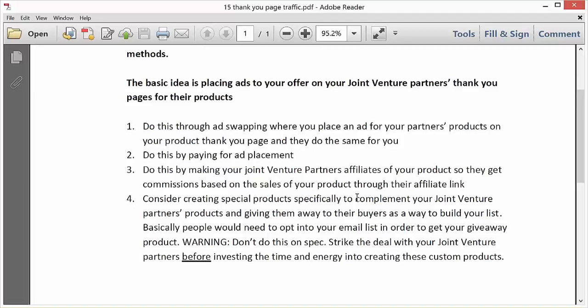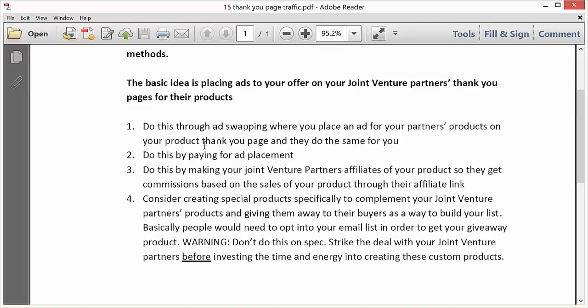before the thank you page, maybe there's a one-time offer. When people buy the first product from one of your partners, and then there's not necessarily the product delivery page, but there's a thank you page, which would be like a one-time offer, and that one-time offer could be your product, as an example.